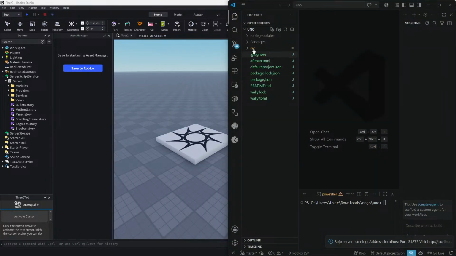Where is my MD? Currently I just have readme.md, but I want to give context to my Gemini or my Copilot for uno.md.